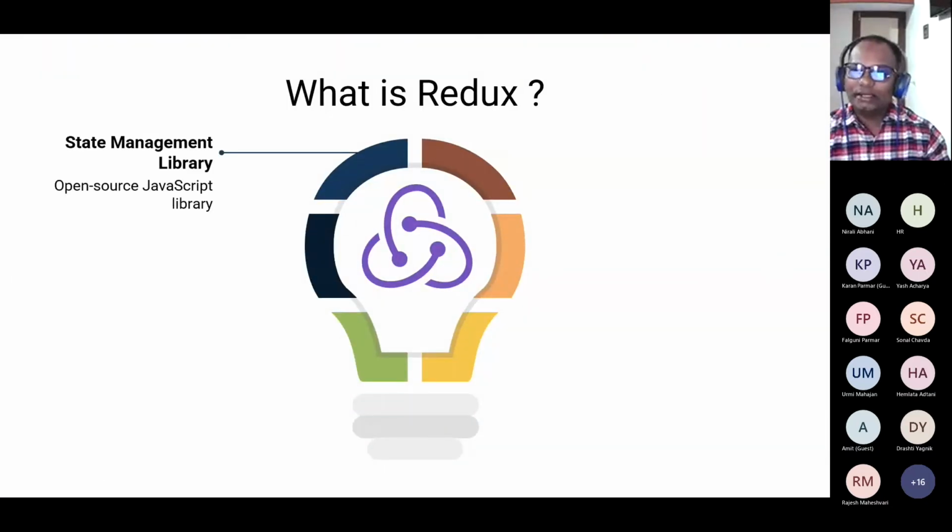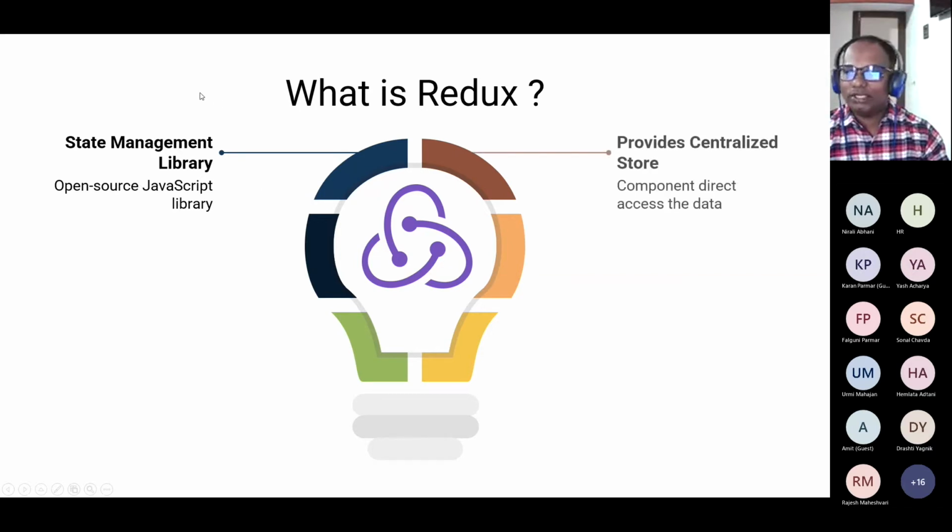Basically, Redux is a state management library. You need to install it separately from your npm package manager, and then you can use it. As I said, it's a separate third-party library. It is true that you can use Redux with any front-end library like Vue, Ember, Angular, or anything like that. So it's not that you can use Redux only with a React application. If you're developing an application in Vue.js or, let's say, Angular, you can always go for a Redux implementation. There might be certain basic or syntactical changes, but the core thing about Redux will remain the same. It's an open source JavaScript library.